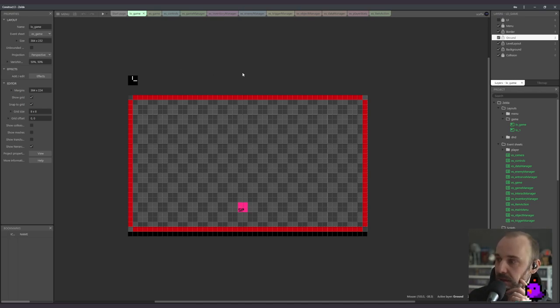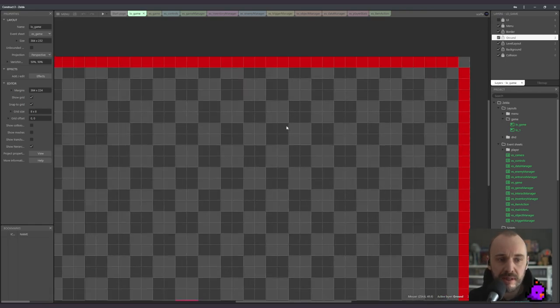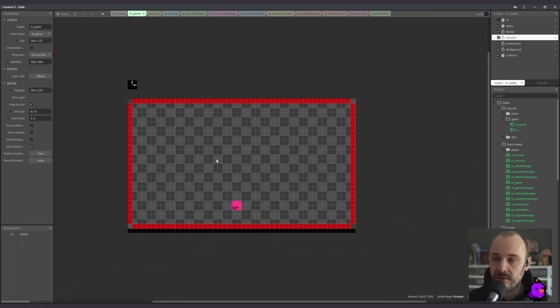But let's just go over the game a little bit more. I hope it's clear to see, but again, this is the layout. Don't pay attention to this. The red bars are just for moving out of the screen. Like if I touch one of those, it will actually check, okay, you're on the screen and there's a screen up there. Let's load that in.